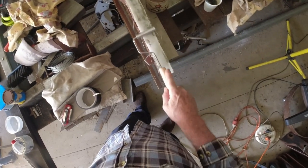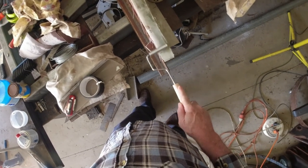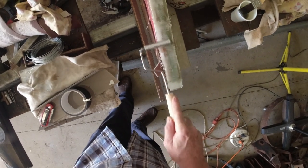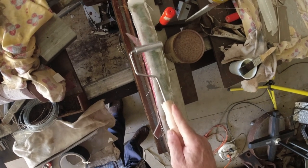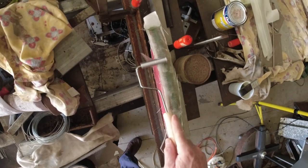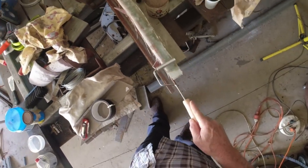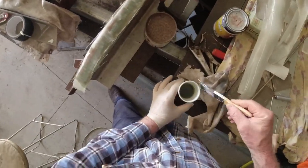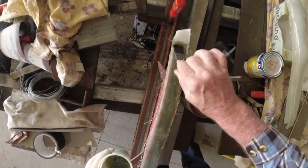And I generally do it when I put a dry layer on, because it helps bring out some of the excess resin out of the underlying layers. You don't want to roll it heavy, because you don't want to suck all the resin out of the underlying layers. Otherwise you'll end up with a dry layer or dry spots that will eventually delaminate, and that's the last thing you want.